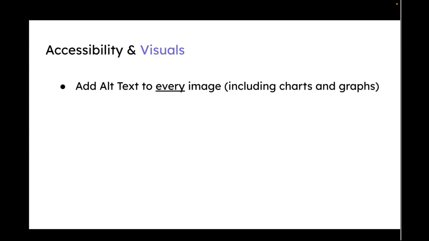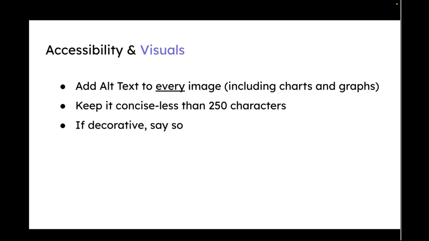Okay, so let's go through accessibility, things that you need to be aware of when we're talking about visuals. Please always make sure that you have alternative text for every single image, including a Bitmoji, including a little teeny tiny emoji as well, including your charts and graphs. Many people don't look at those like images, but if you have a student that has a vision impairment, they might need that alternative text to understand what your chart and graph is pointing them to. You want to keep it concise, less than roughly around 250 characters.